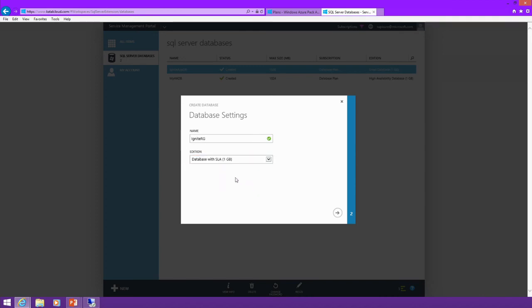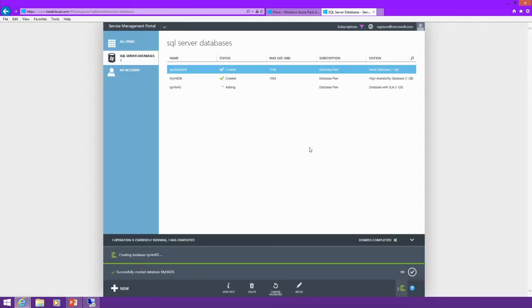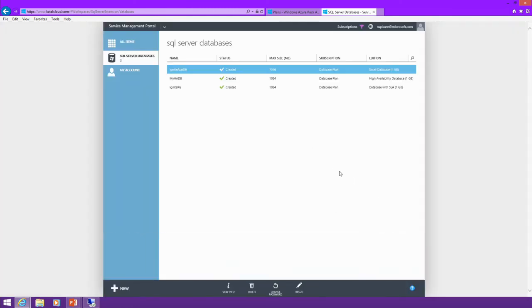So I'll choose the one that looks attractive. It's telling me I get an SLA with this database. So let's see what that's all about. And I'll go ahead and create the database. And there we go. My database is created. Again, super simple. It didn't require any more steps on my part to actually create this database.